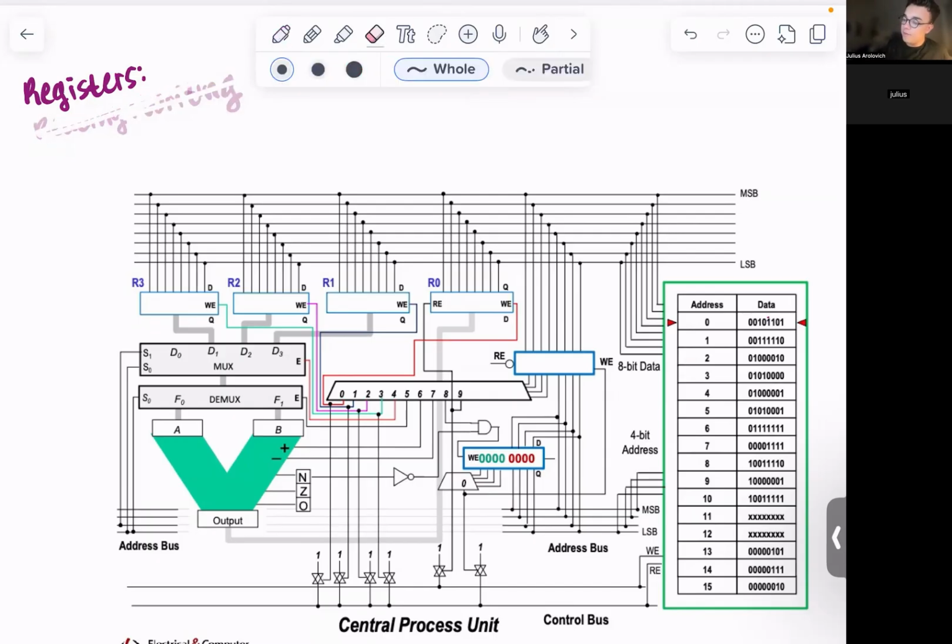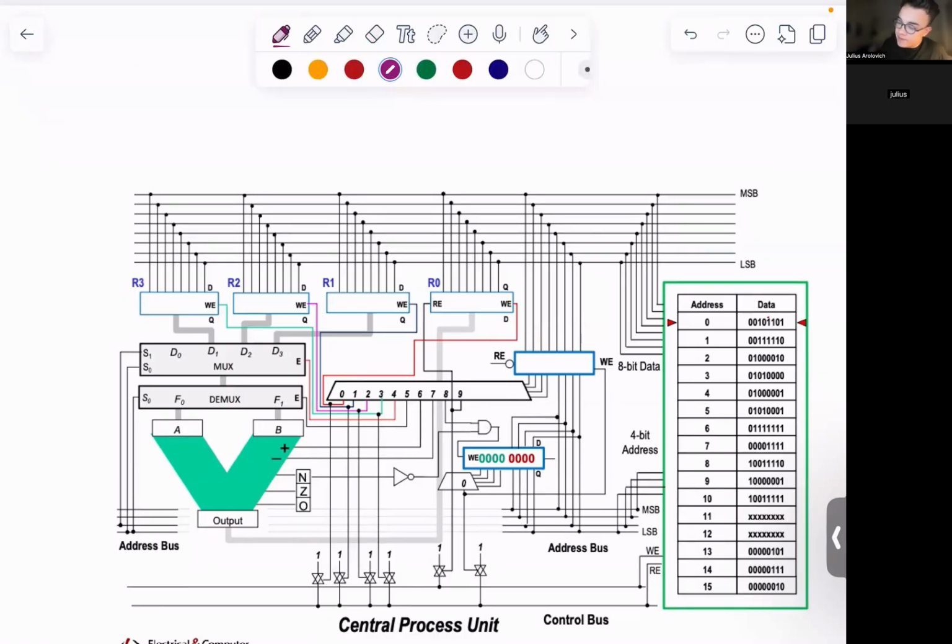The next component that we're going to talk about is the instruction register, and operations. All right. So the instruction register and operations.